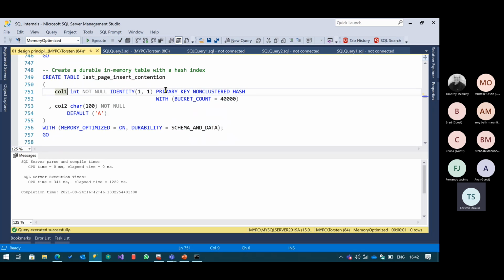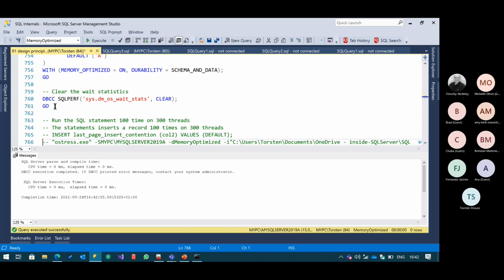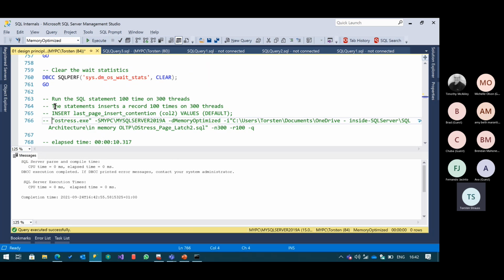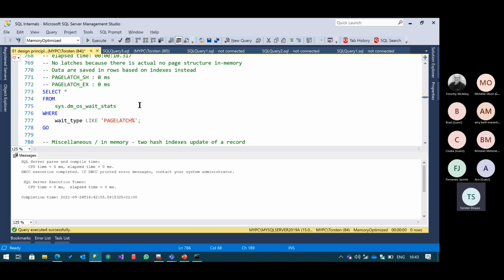So we have column 1, primary key, which is ever increasing, another column 2, and I will get statistics and run the same statement another time, but this time on the In-Memory OLTP database.